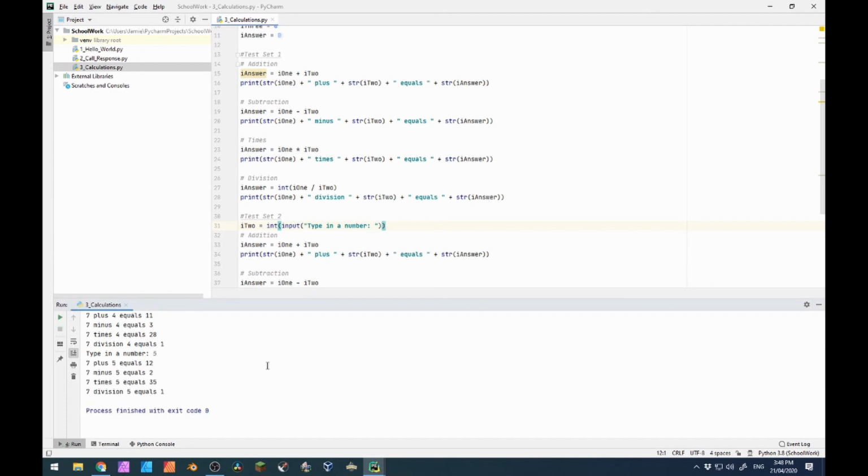So, that's pretty much it. That's all I wanted to show you. There will be a couple of questions, but basically, the goal here is to be able to understand the maths manipulation. The only one that I have not covered is the modulus function. And the modulus function is basically the percent symbol, or shift 5.